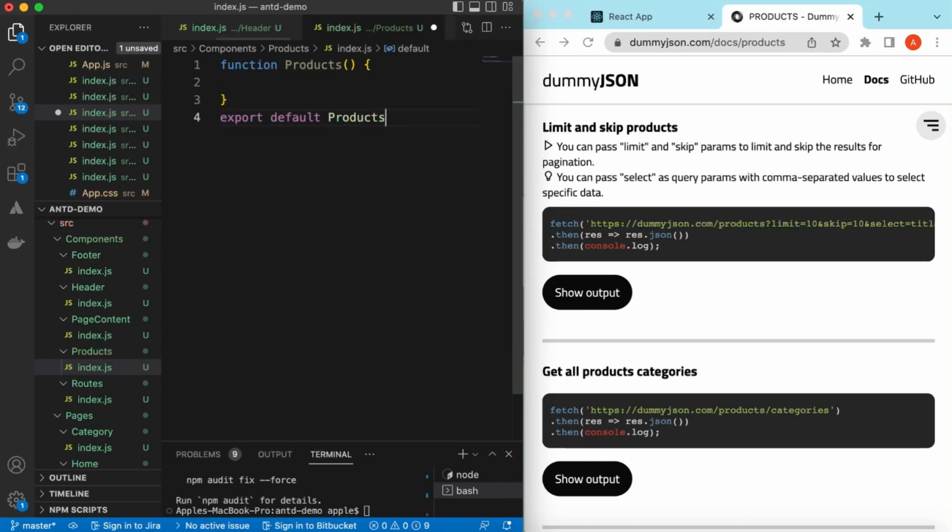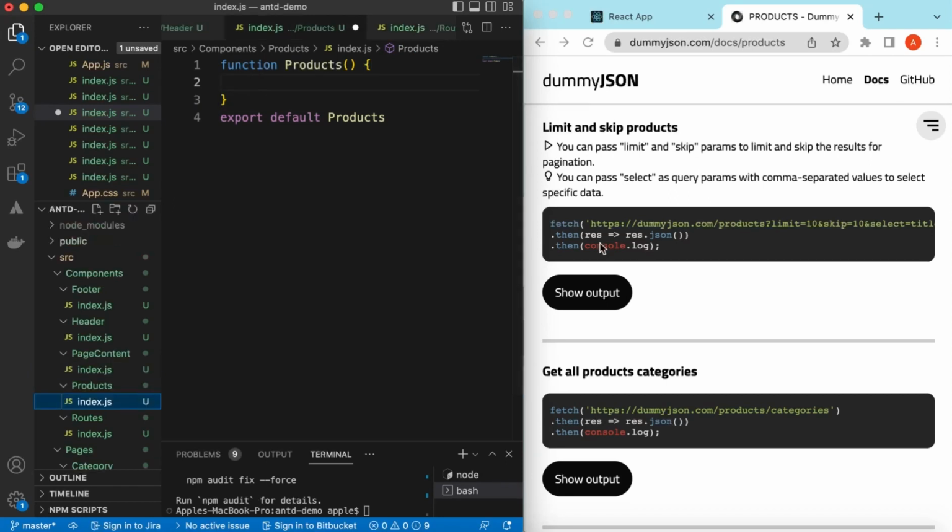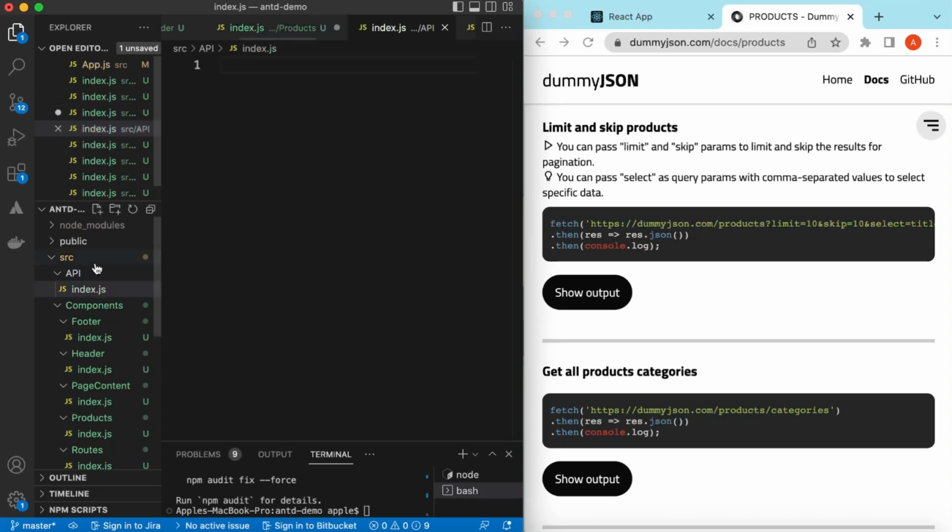And also for making these API calls, we can create a folder we can call API, and inside that we can add an index.js file, and here we will be adding all of our APIs.